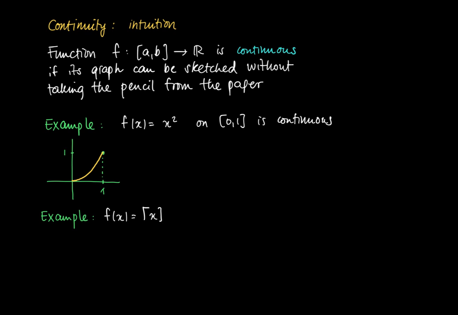Another example is the ceiling function, which rounds off numbers to the nearest larger integer, and this function is not continuous. It's a kind of step function. At -2 it takes on the value -2, and if we're slightly above -2 then it would go to -1, and if we're slightly above -1 we go to 0, etc.